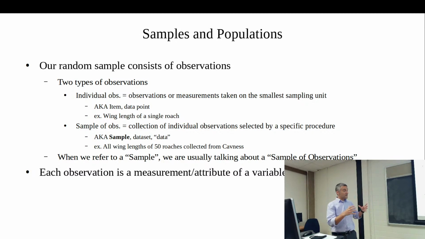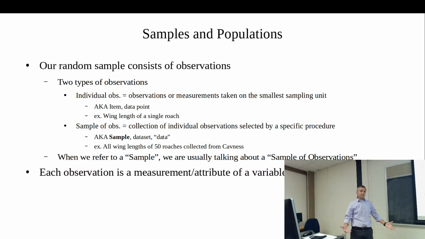So you take your individual observation, you repeat that on individuals in your sample, and now you have a sample of observation. To ease this distinction, we're going to talk about the individual sample or our data point. And when we talk about a sample, I'm referring to all of those data points that we have for that sample. Also data set, also data, and so forth.